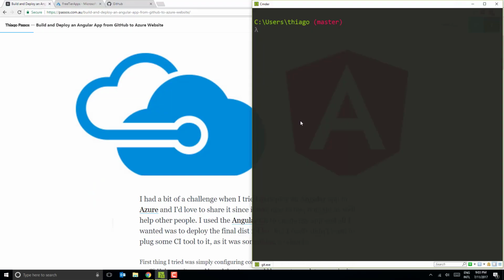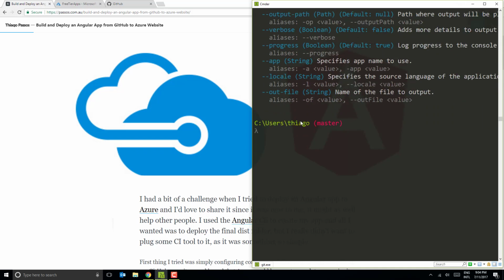Okay, first of all, I'm going to create my Angular app using the Angular CLI. Right, so if you don't have Angular CLI installed, just go and npm install globally Angular CLI. Cool, easy as that. But in this case, I do have the Angular CLI installed. So if I type ng and enter, I'm going to have a bunch of options to go through.